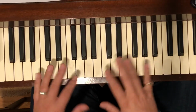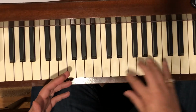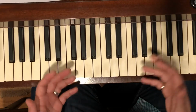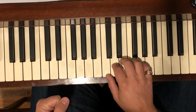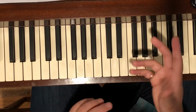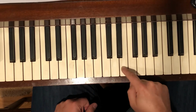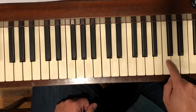I'm going to show you here how we move our hand as well in constructing the scale. So this is another reason why we want to get away from the 5-finger exercise and start doing everything with scales, because we really want to move our hands around a little bit. The C scale is essentially the C major scale, I should clarify, because there are a few different versions of C scales, but we're really going to deal with major scales. Are all the white keys. Those are natural notes. So C, D, E, F, G, A, B, C.